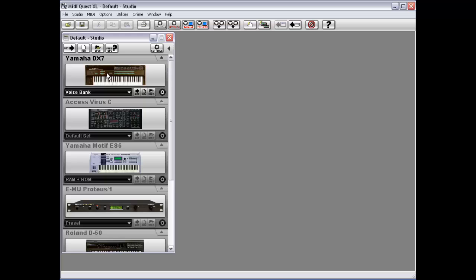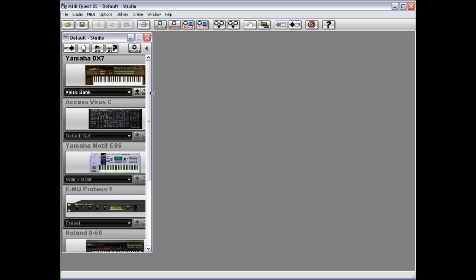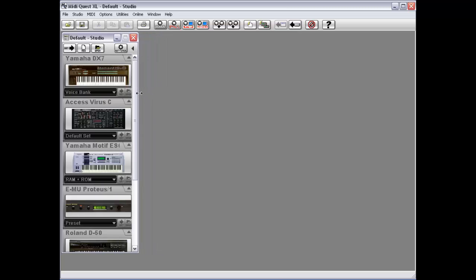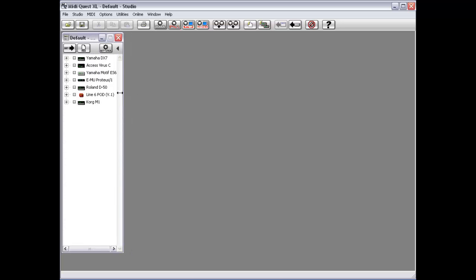So far we've been viewing the studio in what is called set mode. That is, you can create new sets, or when you load data, you have a set option and you create a new set. The studio window actually has 2 modes of operation, and if you shrink the window down, you'll see that at its minimum it goes into an alternate display mode. Now this is called the collection mode, and what happens here is you can, instead of creating new sets, have Midi Quest create new collections.